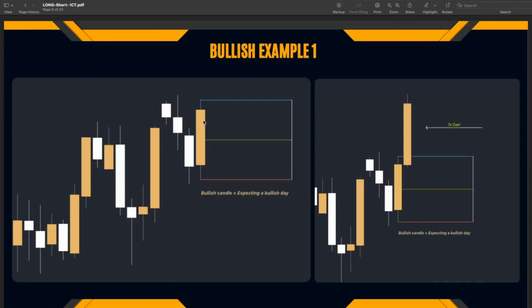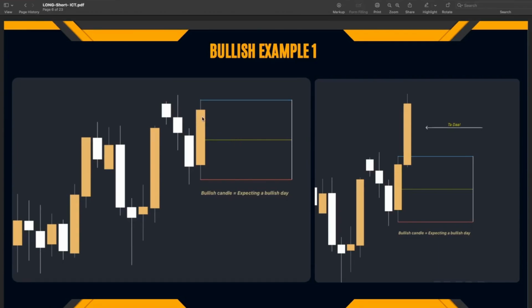So in this case, we're analyzing this previous daily candle, and the first thing we notice right off the bat is that it's a bullish candle. The way that you mark this out is you start from wick to wick, and all you're going to predict is the momentum of the next day. And you should expect the momentum to be what? Bullish. Why?